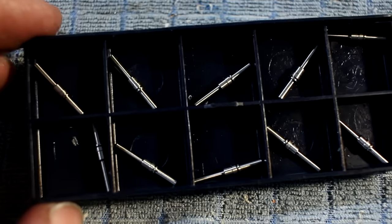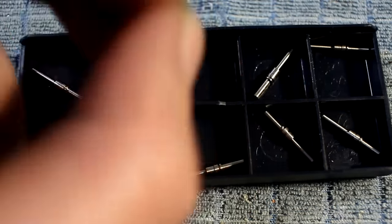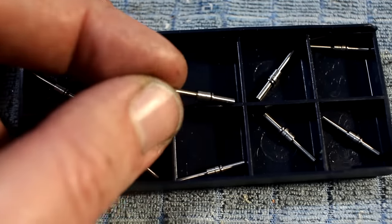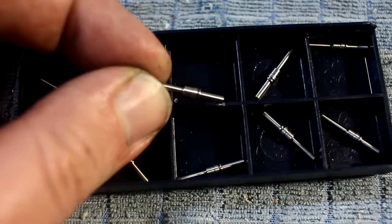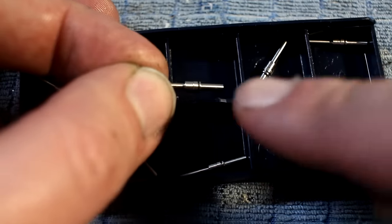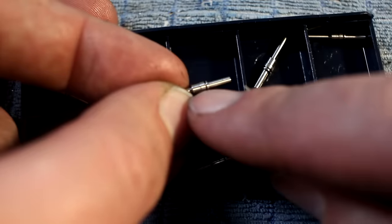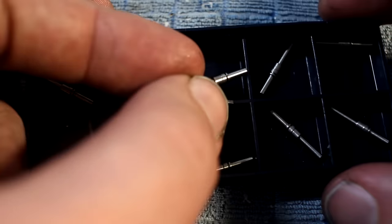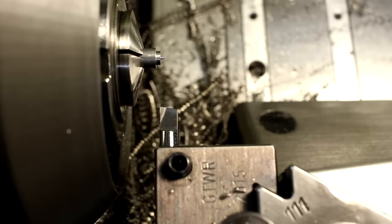Next are these long, slender parts, which are lathe only. All that comes now is lathe only. These are turned, also 303 stainless, drilled all the way through, almost all the way with 1 millimeter and the rest with a 0.7 millimeter drill. Tiny grooving, some close tolerance work. Pretty tricky part, so let's see how this goes. Part is a long, skinny, turned piece, only turning, drilling, and deburring.